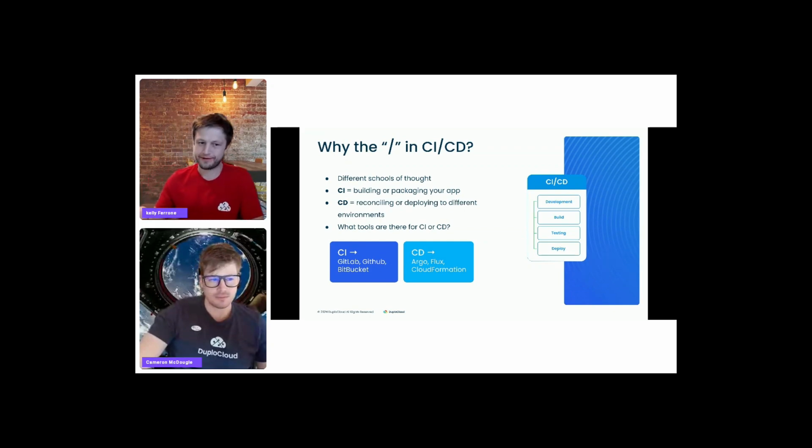But as of late, with the idea of GitOps, Argo, Flux, and even CloudFormation now can be considered full-blown CD tools that are continuously deploying and watching your application. And then before all that happens, you'll have your CI, which is, as I said, running tests, scans, building packages and all. So it's really about what you're doing, not the tool you're using.